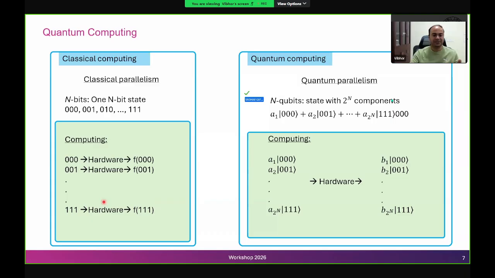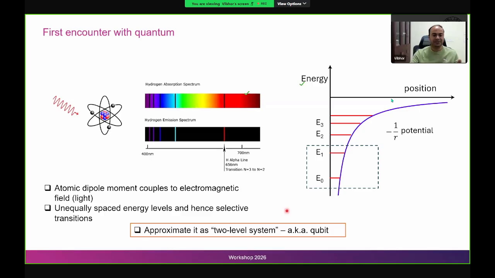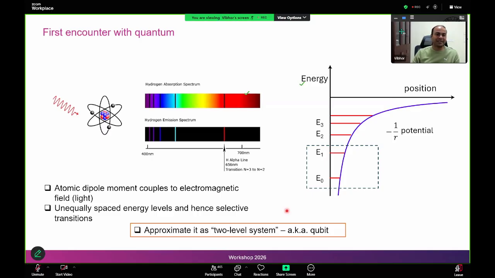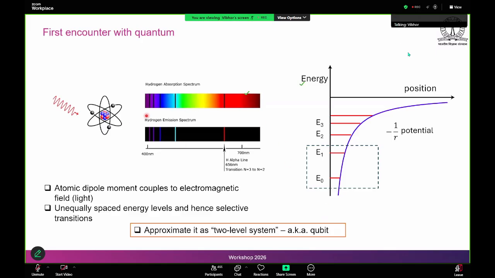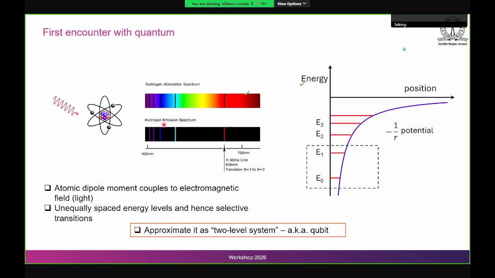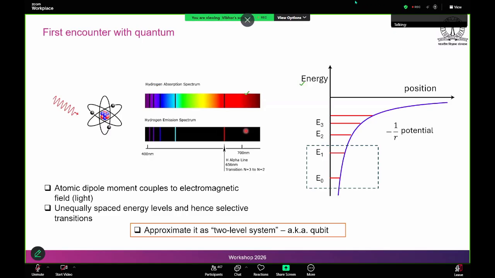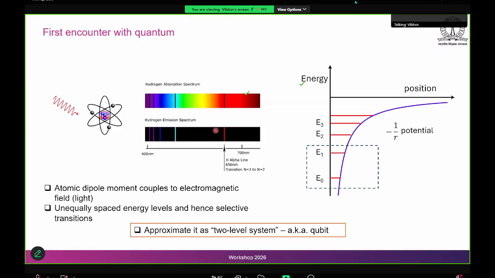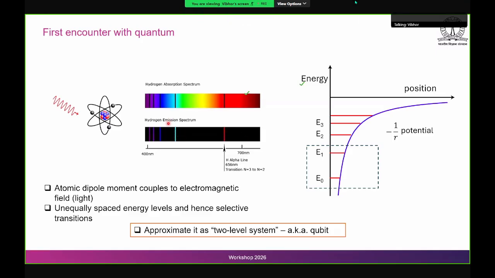Such things. So again, some elementary ideas with quantum come up when we try to understand absorption and emission spectra of atoms, for example. In an emission spectrum, we may see a dark background, and then there are selected wavelengths that show up as lines. Similarly, in an absorption spectrum, it's the other way around.